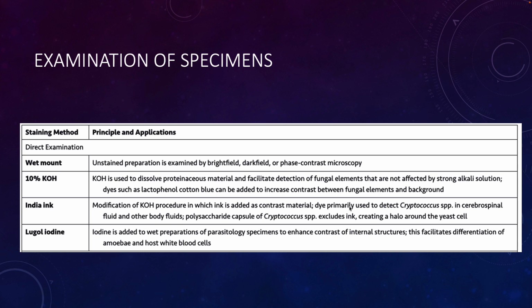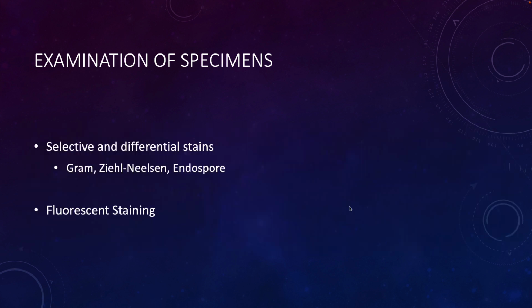And some of that help that you may have to do is different types of staining. So here it talks about how you can just look at wet mount, direct examination, but you should remember from Bio 120 that there are various types of stains. There's simple stain, negative stain, of course our selective and differential stain, like a gram stain to determine whether or not the cell has one membrane or two, or a thick layer of peptidoglycan or thin.